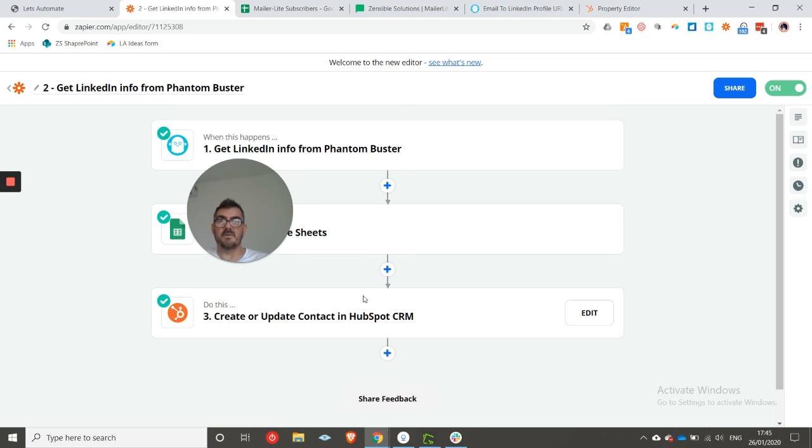I hope that's helpful. If there's any more information you want me to run over, or you want me to go deeper into setting up the zaps, setting up the Phantom Buster, then I can do that. So this is just an overview to give you an example of what you can do. The components, there'll also be a bit of a guide to help you do that.